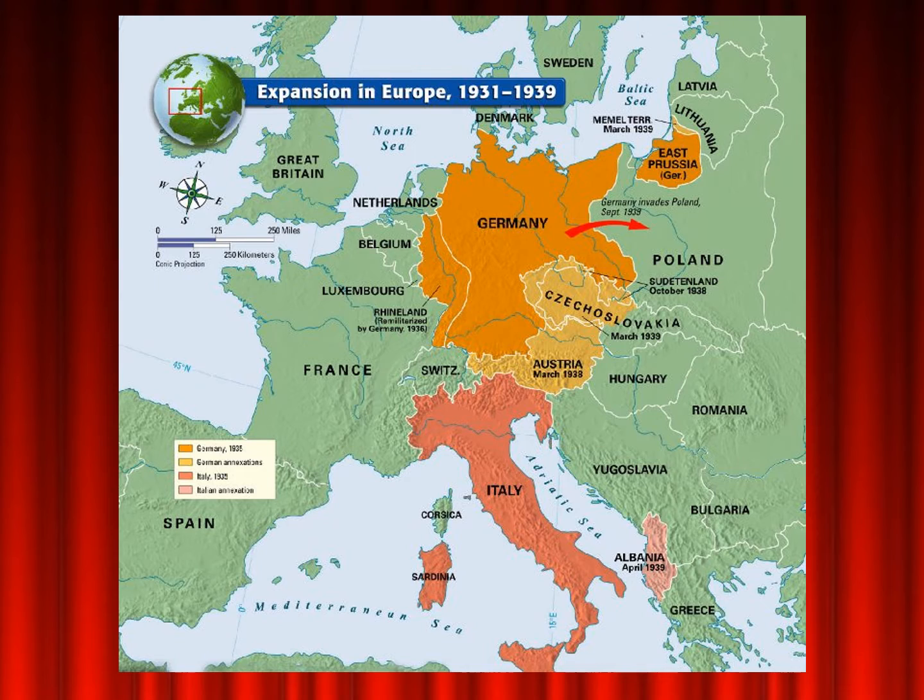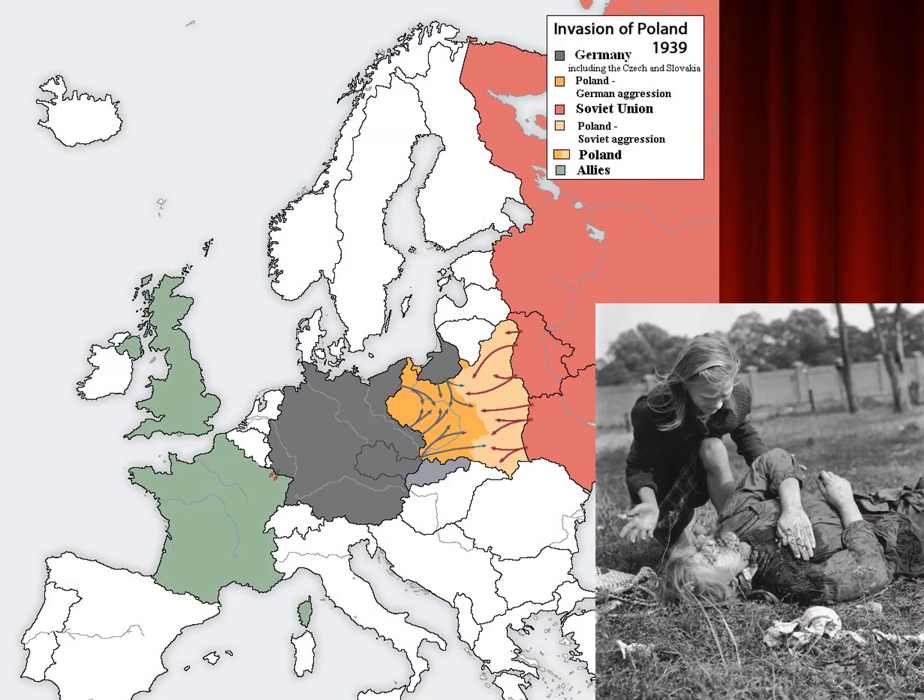You will notice also that Great Britain and France, despite declaring war on Germany, could do very little to help Poland, because it was, after all, on the other side of Germany. This is another map of Europe showing Germany's predations against Poland as well as the Soviets, and a Polish child leaning over one of her parents who's been killed in an air raid. You also see Britain and France essentially able to do nothing against Germany at this point.